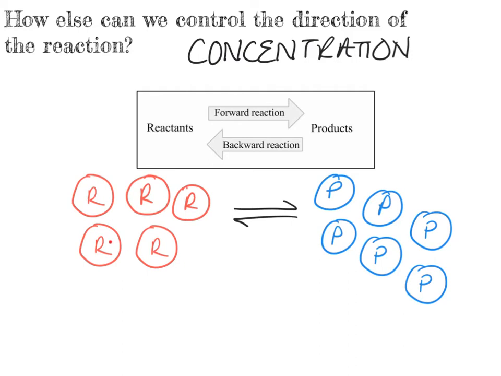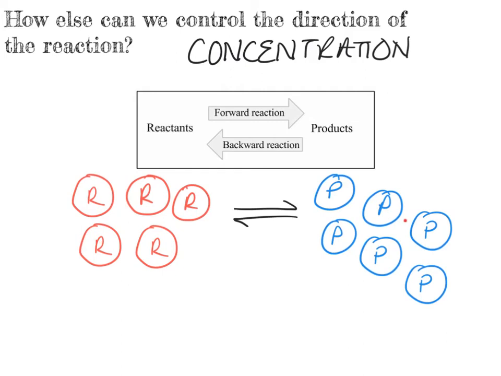We made more reactant overall, so equilibrium is shifted to the left. That one's not so good for business. Now, just before I move on to the last way that you can affect a position of equilibrium, just to point out, I have been changing the concentration of the reactant. I increased it, I decreased it.